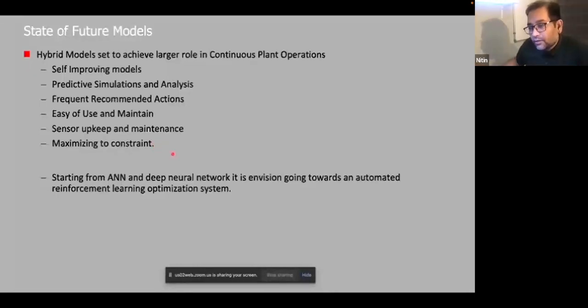Right now, we are driving our industry like a truck driver or a lorry driver. We are not maximizing to constraint. We are maximizing to the most optimal safe places. Okay, we need to be very much aware of maximizing the constraint in our industry, so we can get the highest throughput and highest efficiency, right? The application of artificial neural nets and deep neural nets is going to provide that capability, and that's where we are going. Okay.